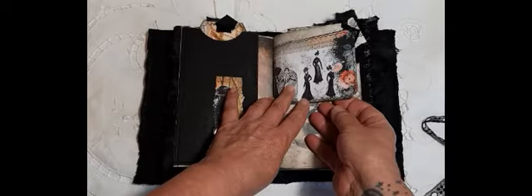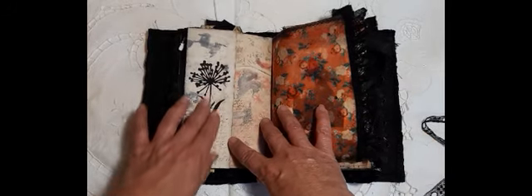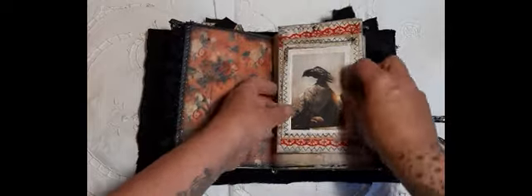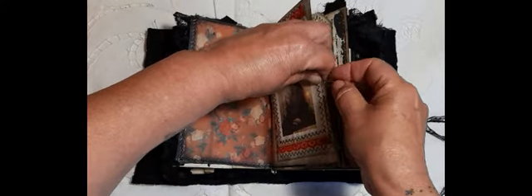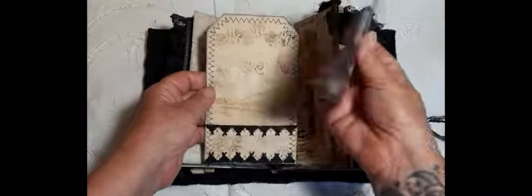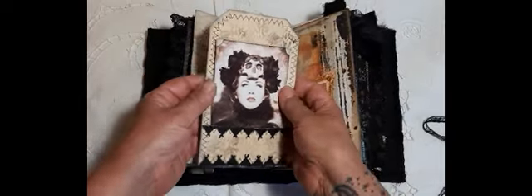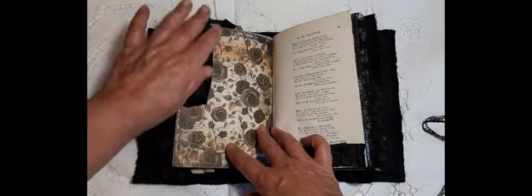I thought with this having that raven on it we'd have a bit of raven script. Lots of journaling space there, and a little tag. Another one of the clusters, and a die cut — the Tim Holtz die cut. This is printed onto tracing paper — again it's one of Artemisia's pages, as is this one. Another large journaling card; as you can see it's very grungy. Then on this side a journaling card and a tag. I've just added a little bit of die cut across there and stitched round, with a little bit of stamping on the back.